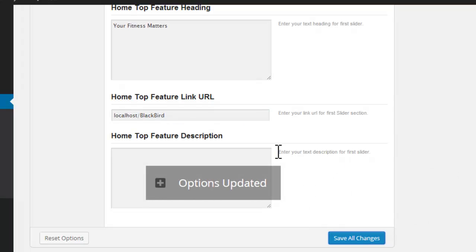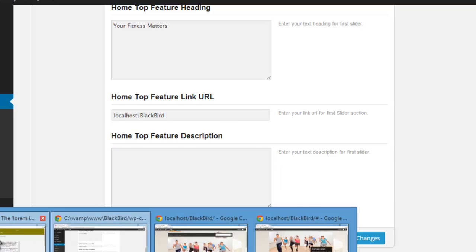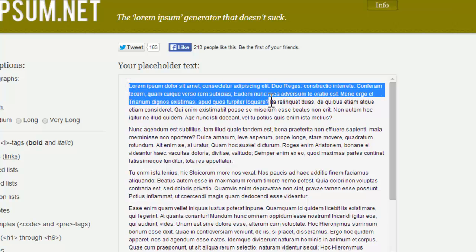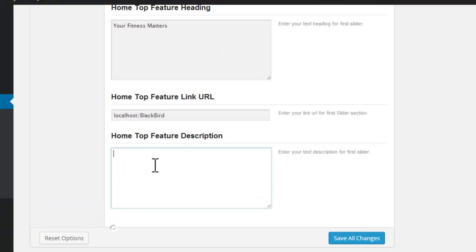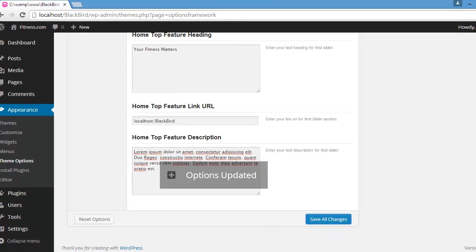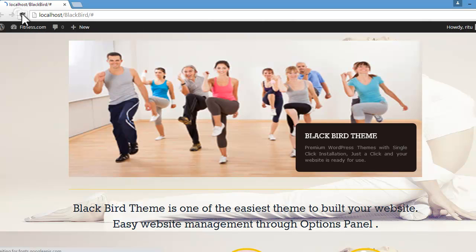Let's save all changes. Now for the description, let me have some dummy text. Let's copy it and paste it here. Let's save all changes. Now let's refresh.